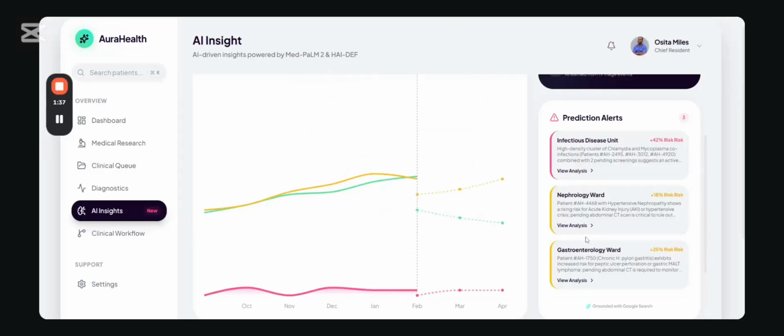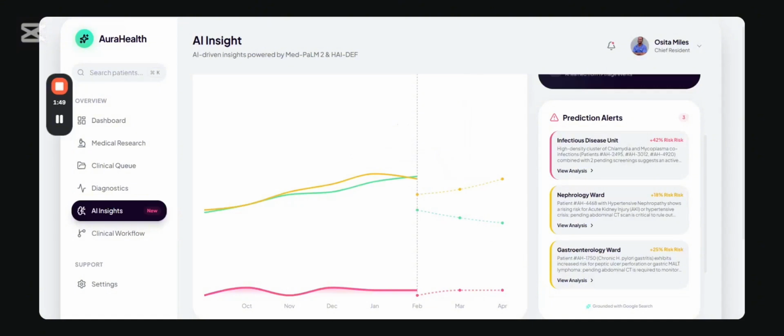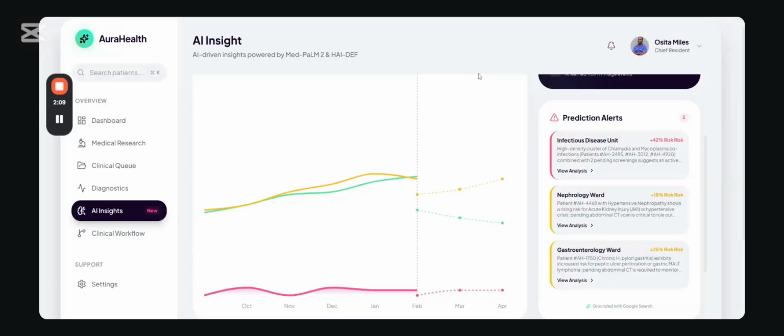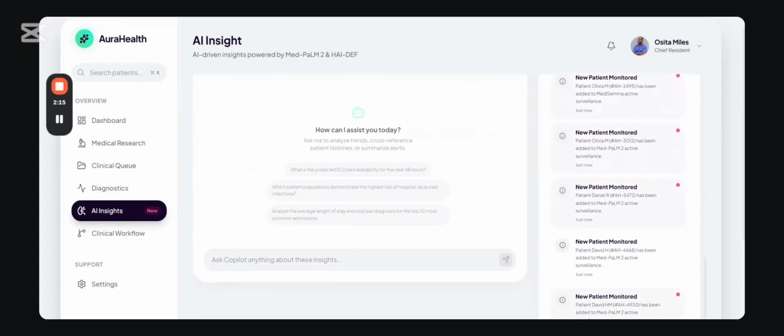Then this other one is an acute knee injury and tendinopathy, pending this to roll over. This is all the alerts left for us to check. And this is currently our patient Anna, AH1750, exhibiting a high increased risk of ulcer. Pending this, it is required to monitor this. So this is watching the whole system to analyze and tell you the operational risks that need to be addressed.